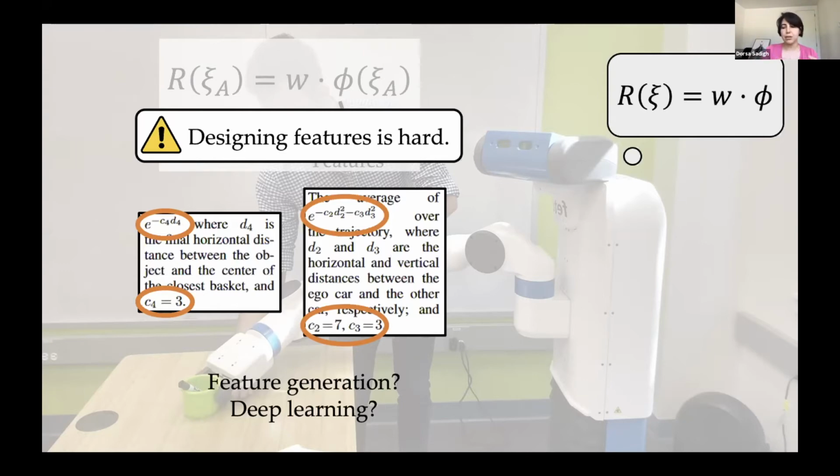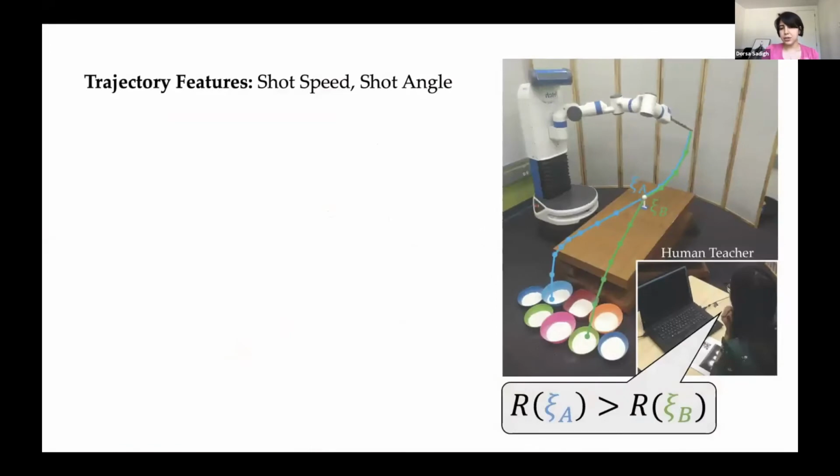So we have to be a little bit smarter and be somewhere in between, where we use features that are reasonable to design, but then we are able to be more expressive in terms of behaviors that we can see on the robot. So in a new work, this is actually an RSS work, we're looking at a different task. This is a fun task. It is playing a version of mini golf, basically getting the ball in any of those small bowls there, whichever the human prefers, based on this idea of preference-based learning. And we are choosing the simplest features that one can think of. So we're not trying that hard to come up with better features.